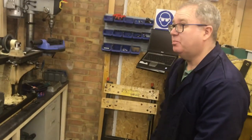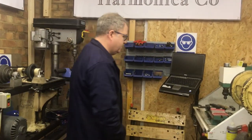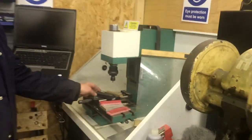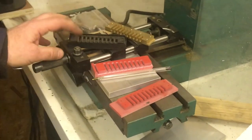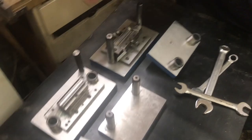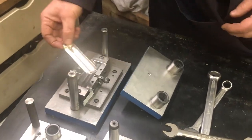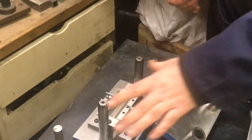I had a workshop for 30 years where I made parts for musical instruments and harmonicas. You can see here, these are some combs — this is my CNC machine, and I was making combs for people. I was also making cover plates. Here's a tool that I made; I'll make these tools. I am a tool maker by trade. This is a machine, a press tool, that punches out cover plates.